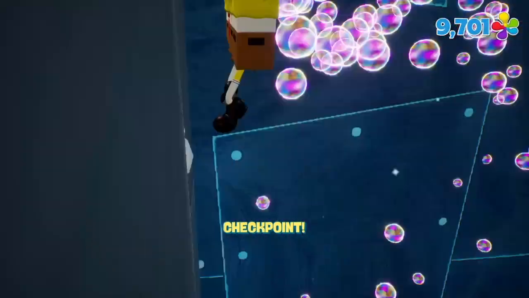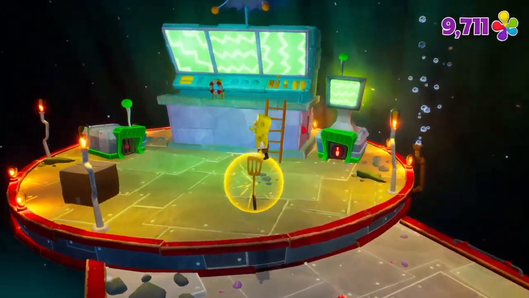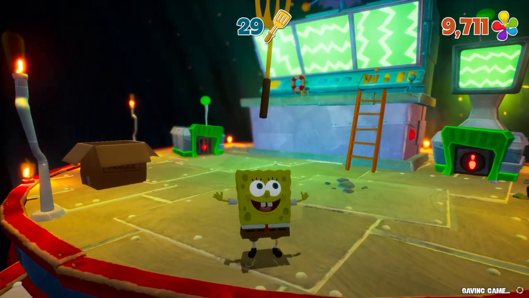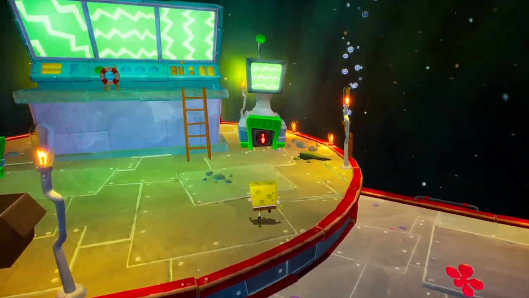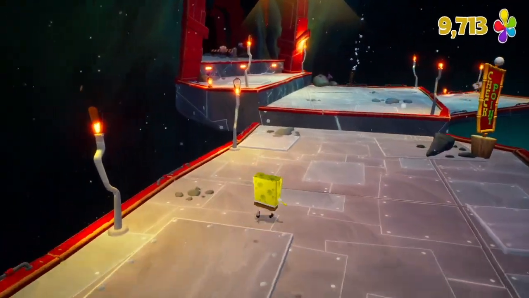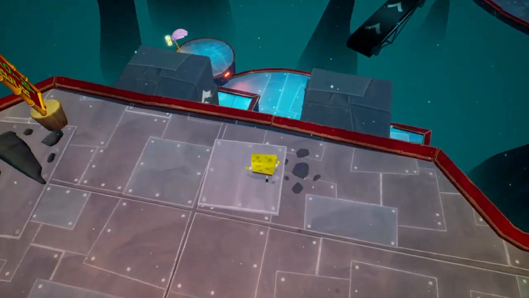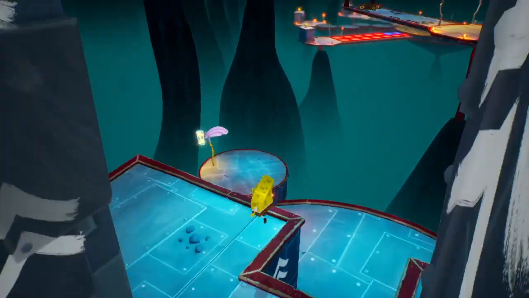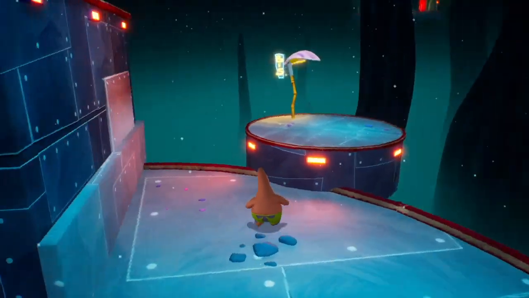Zip, zip, zip, zip! Climb up there. Golden spatula! Just like that. There is number 29 right there. Beautiful. Making good progress. Almost a third of the way through. So now that there's a box there, I could finally change to Patrick. So I'm gonna go back down to the bus stop here. But could Patrick climb the walls? I'm not sure if he can. No, he can't. So no point in even having a bus stop here, I guess.